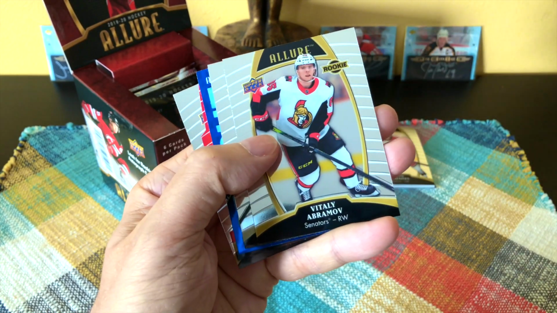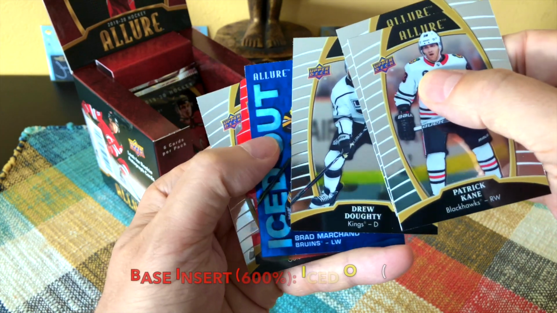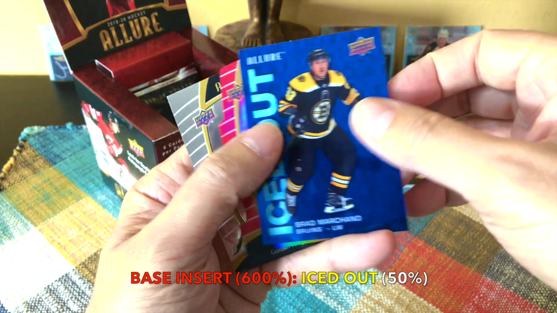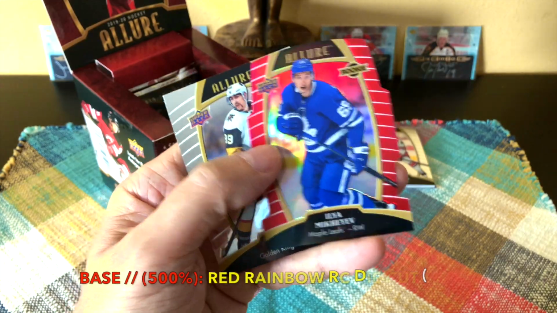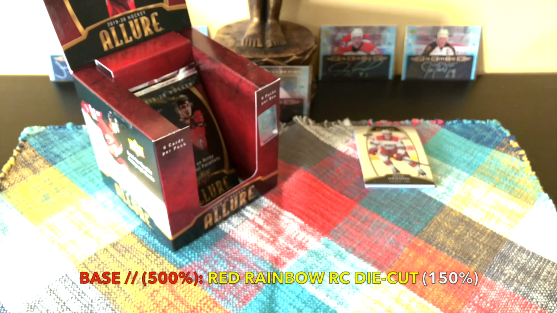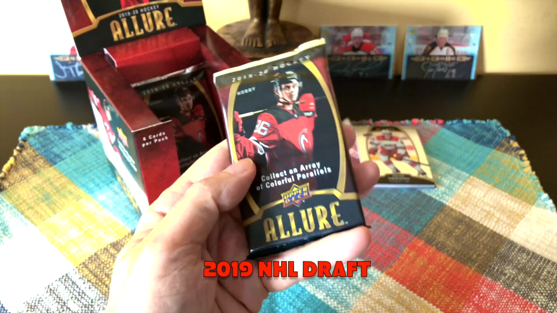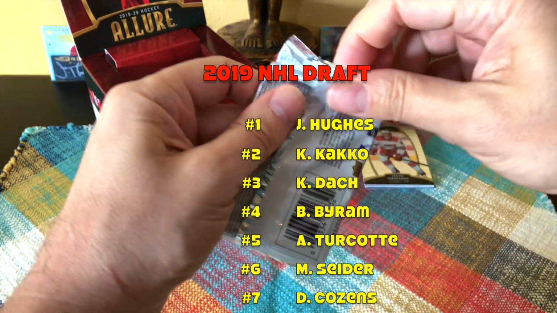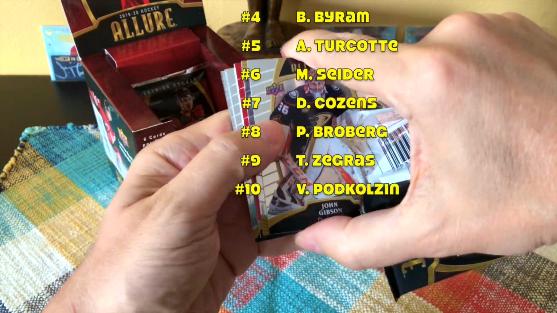Patrick Kane, Abramov rookie card. We have the Drew Doughty, and we did hit one of the iced outs, and it would be Brad Marchand. Not my favorite, I'll be honest, as you guys know. We did hit the Mikheyev red rainbow, so that's pretty decent. There's Mikheyev and Alex Tuch. Mikheyev was undrafted, as you may recall. Of course, the 2019 draft was Jack Hughes, Kakko, Dach, Byram, Turcotte, Seider, Podkolzin, Broberg, Zegras, and Pod Colson.